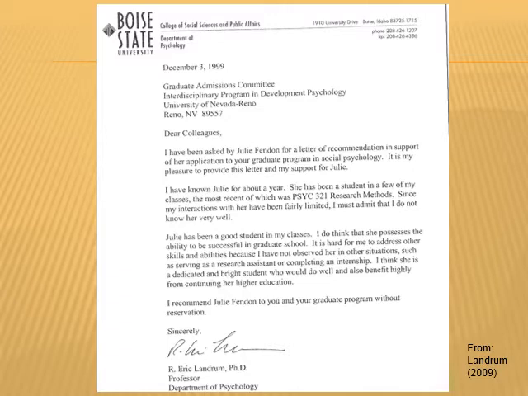The next paragraph is fairly short. It's how he knows this student. They've taken a couple of classes, most recently a research methods class. Notice he didn't list the grades in those classes, probably because she got B's. He's being nice here. He admits that there is a fairly lack of interaction and that he really just doesn't know the student very well. But from his observations, he does believe the student is attentive. He probably looked at the attendance of those classes, saw that she got all her assignments in on time, that she was in class, and therefore he gives a recommendation.